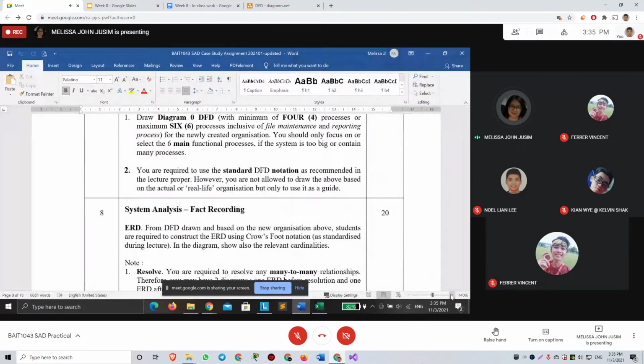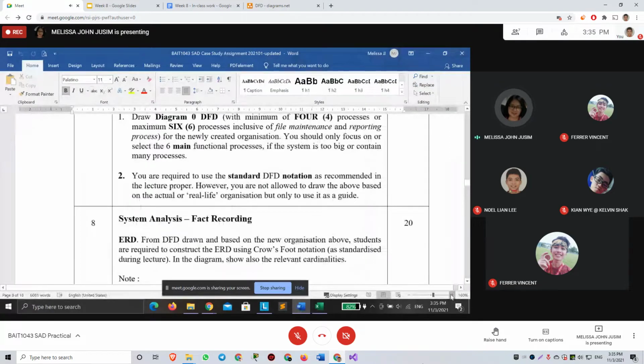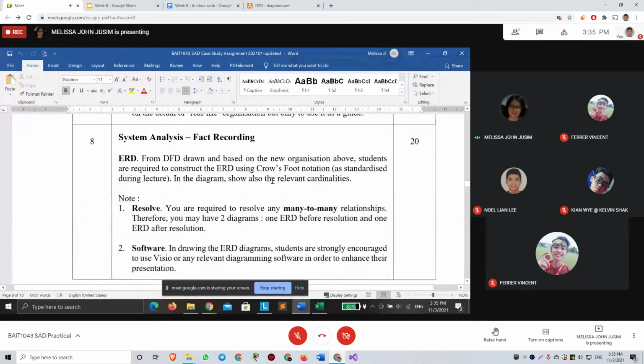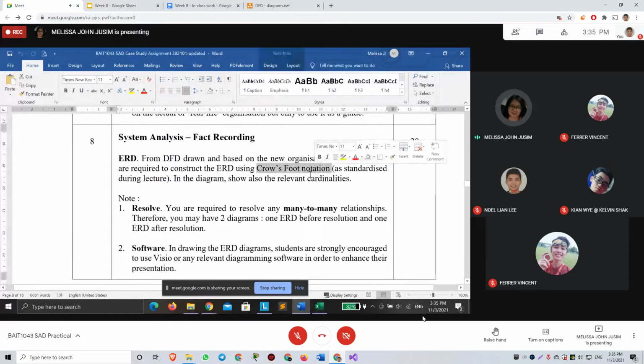For ERD, your in-class work: you use the crow's foot notation, show the cardinalities, and any many-to-many relationship, you resolve it.